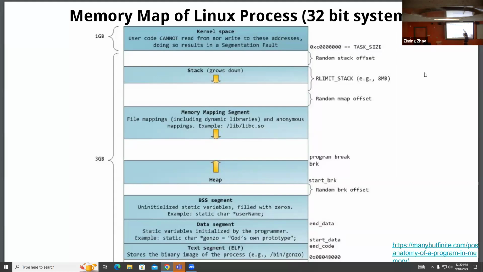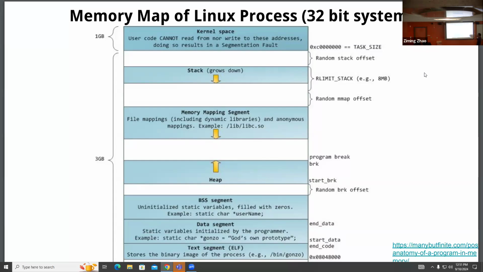Then this is a memory mapping segment. Those libraries are loaded in this region. You load those libraries using different system calls like mmap. We will talk about that later. For example, here there is a libc.so. So this is also an ELF file, and the type here is SO, a shared library, which could be a dynamic library, actually. So this is the C library. We'll load this C library into this virtual memory.